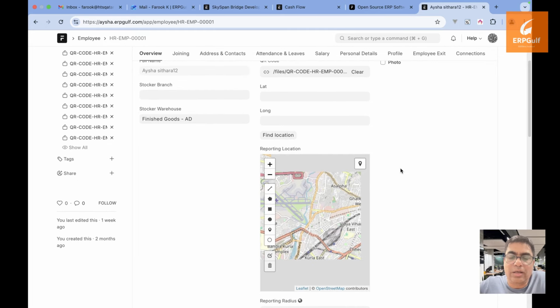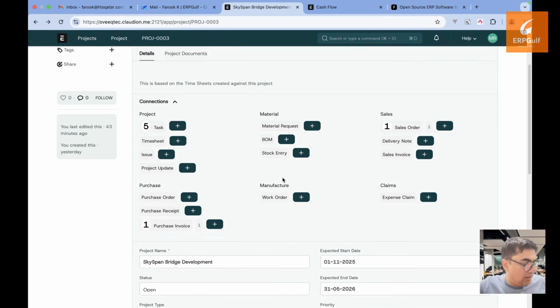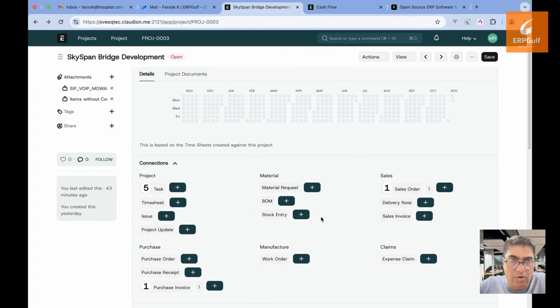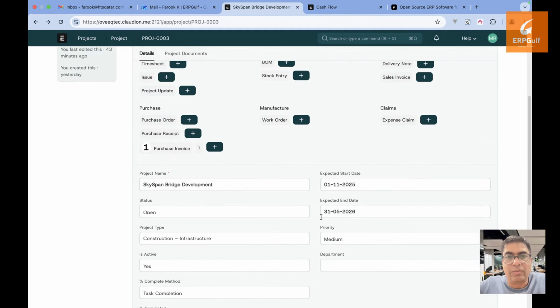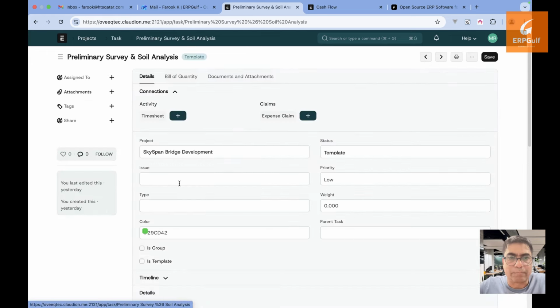The employee on the mobile app, if they come on the site, can use the check-in button in their mobile app and report that. Why I'm saying this: they can also make an expense claim in the same mobile app, and a material request in the same mobile app. So this is how the mobile app works. Some companies also do equipment collection and stock entry, etc., on the same thing. So we have that mobile app.